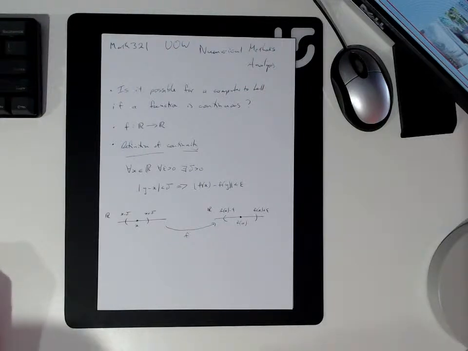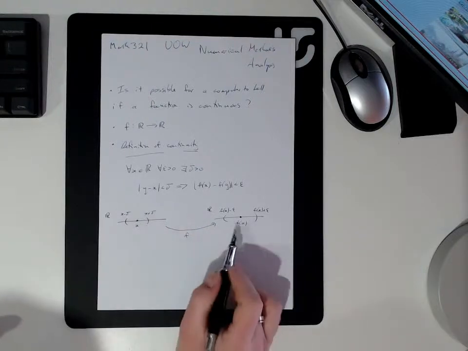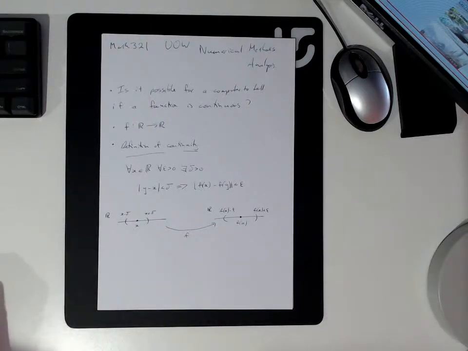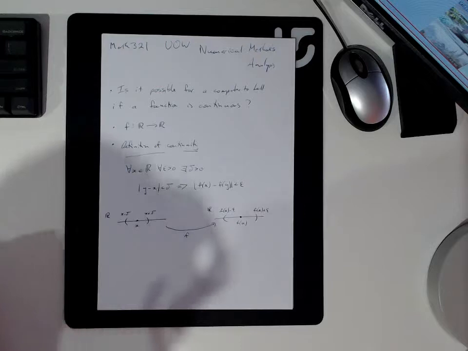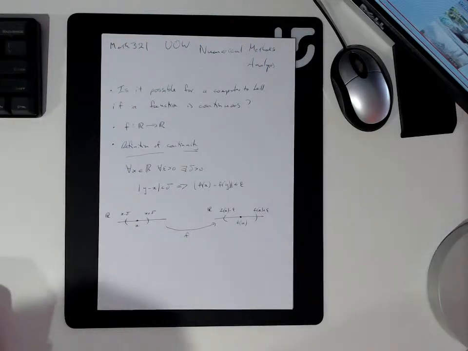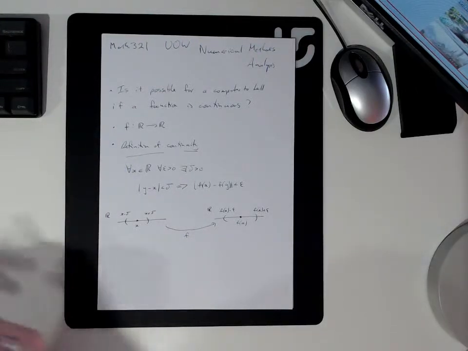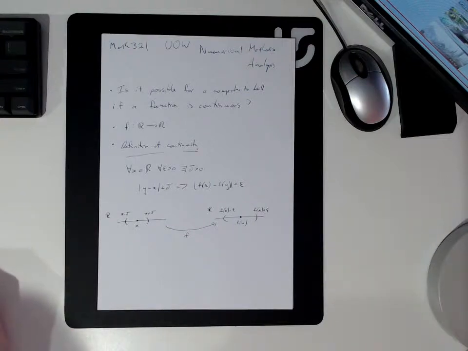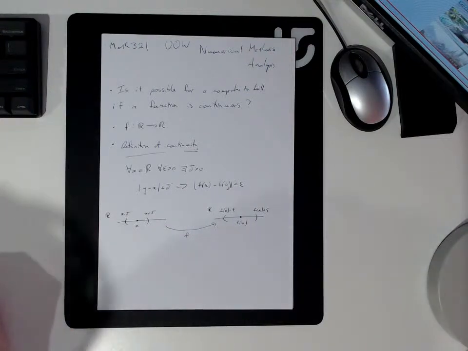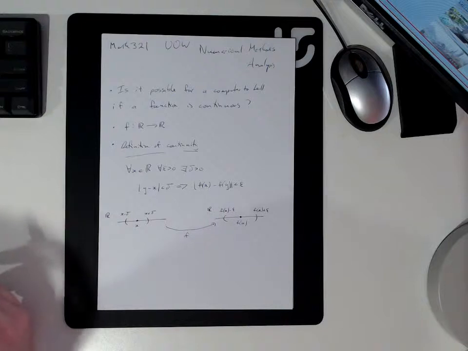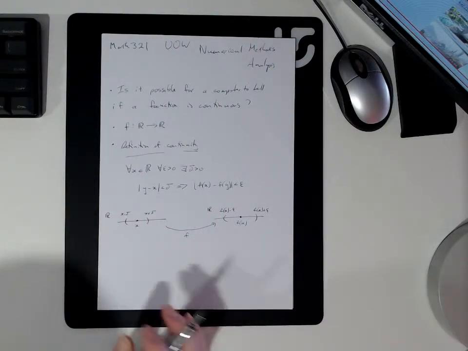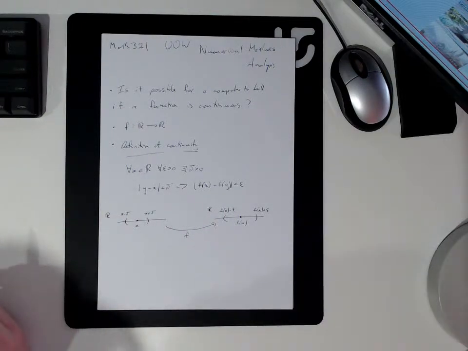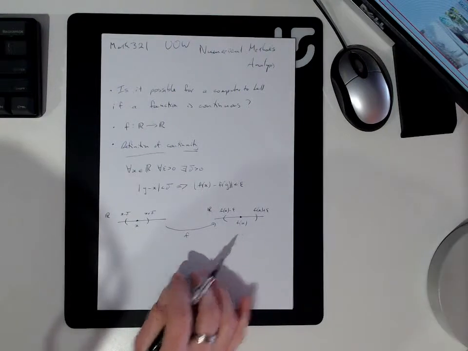It takes a finite minimum amount of time for the computer to do this calculation of f of some point for any point in there, and there's an infinite number of numbers in there, so that means an infinite amount of time that the computer would have to spend working out whether the function is continuous or not. And of course we can't allow a computer to run for an infinite period of time, so can't do it. Well, I can't do it using this approach. There are other techniques that might give you the information needed, but I can't do it this way.